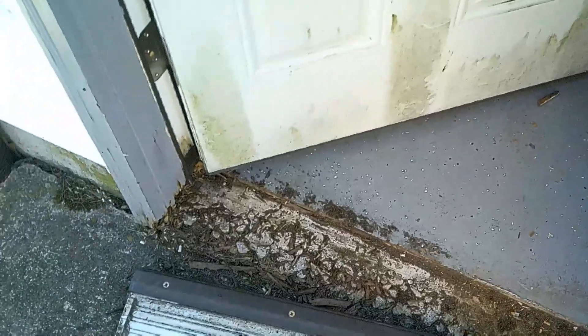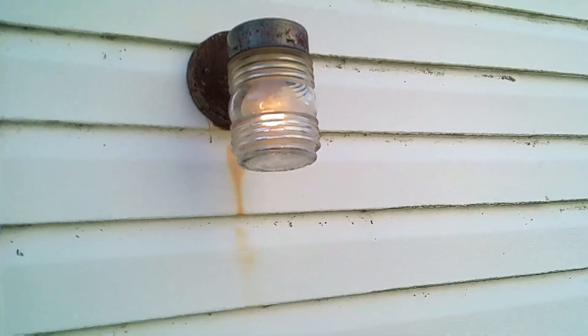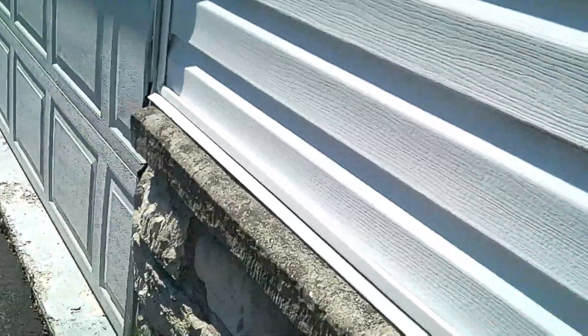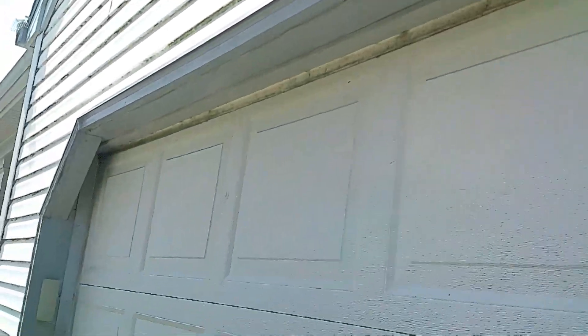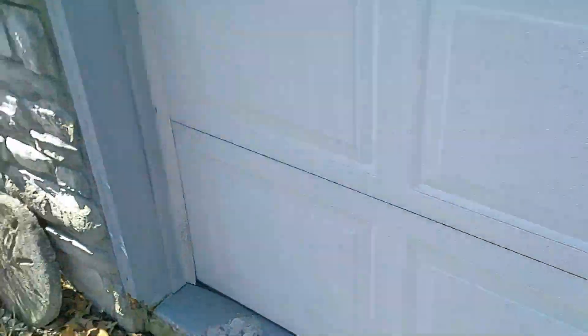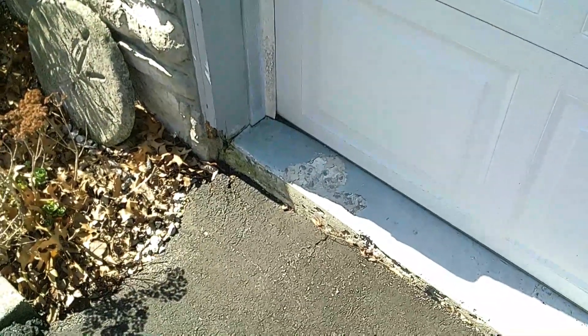So what I'm going to do is replace and fix this seal, replace part of the jam, and replace all this brick molding. I'm going to replace this light fixture because it looks ratty and rusty. Around on the garage side you can see the exact same thing happened. I think the only thing holding it together is paint — you can see how much it's rotted. Luckily there was a drip cap here that just needs to be cleaned up and caulked. On this side the exact same thing happened. Simply by painting the cut edge at the bottom of the frame, all this work I'm getting ready to do could have been avoided.